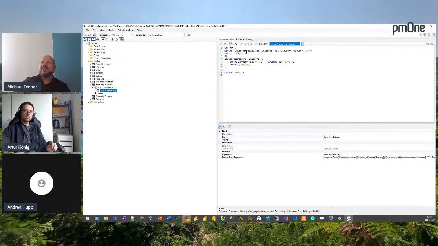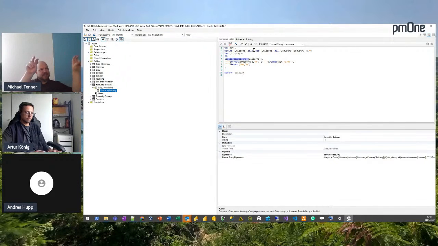So I said, okay, what should this one display? And here you see I used a variable for the percentage, and I used what it should display. Here you also see why it displays 200 if something wrong is selected, because I said, if something is not fitting, please display 200. This is something I should solve. I will not do this now because it will not work and will make a mess.